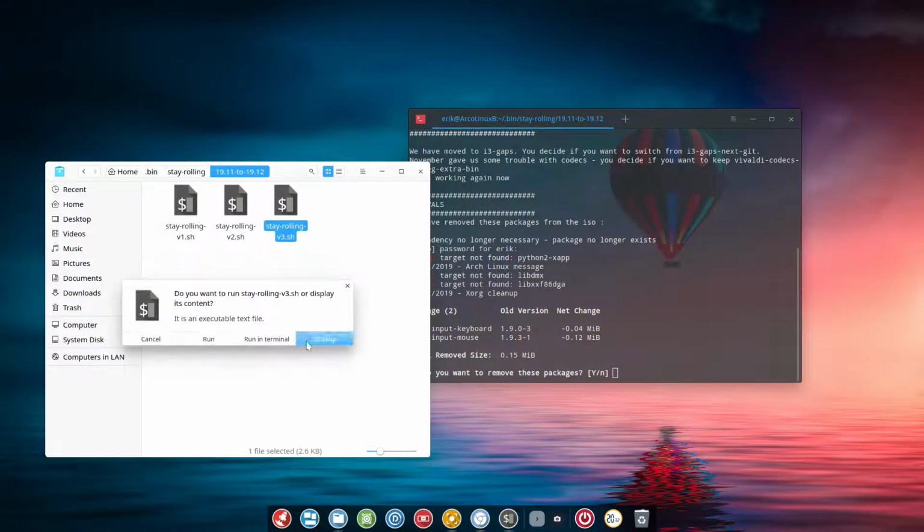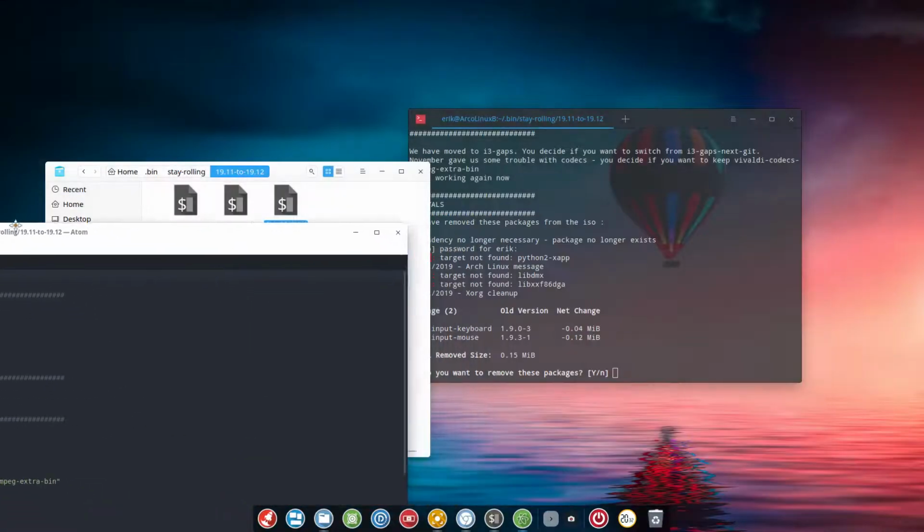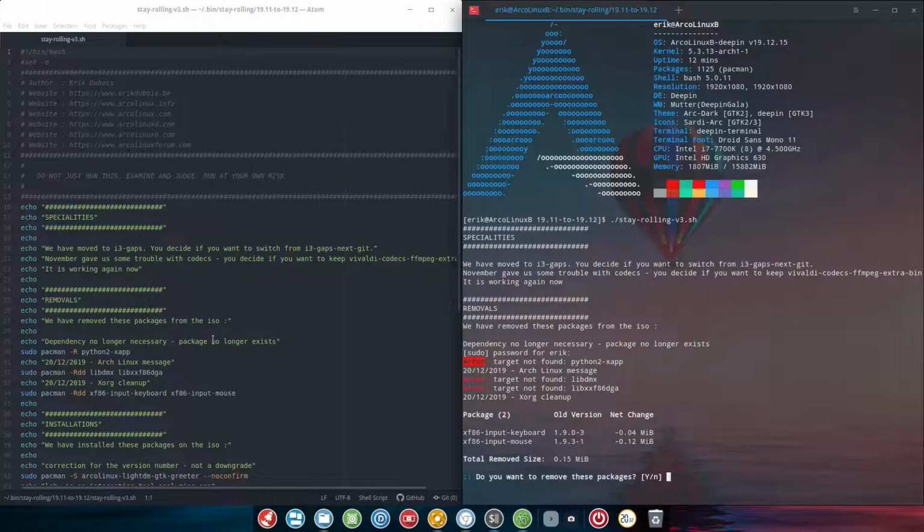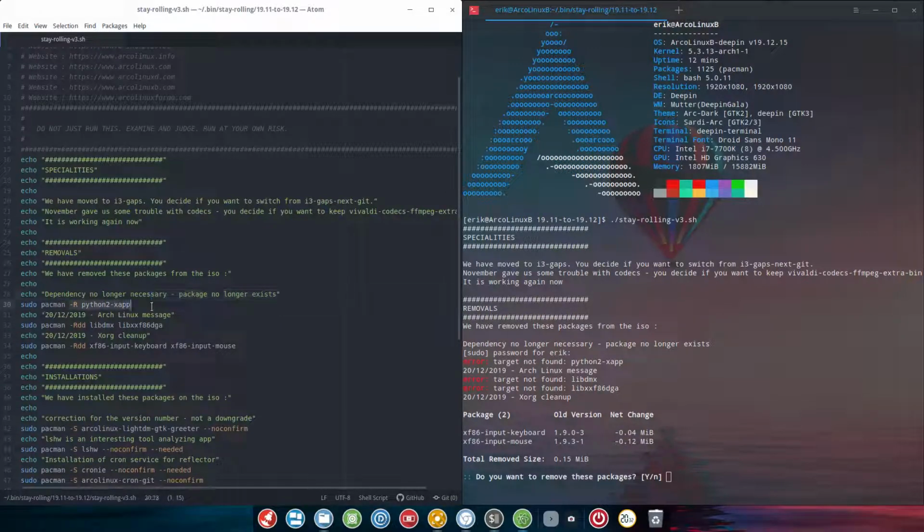So maybe we should actually open them side by side. It's not a bad idea to do that as a rule. Open it side by side so we can see what's happening. So -R we wanted to remove, we can't remove. Why? Because it is already removed, right? We have 15 desktops, 15. So it was not on Deepin. That's it. That's the message.